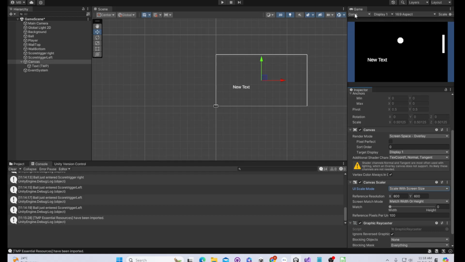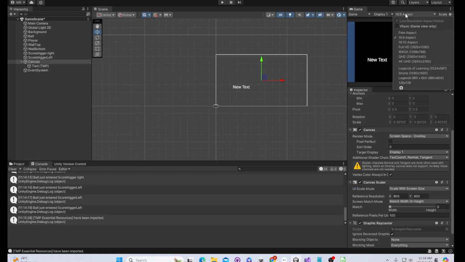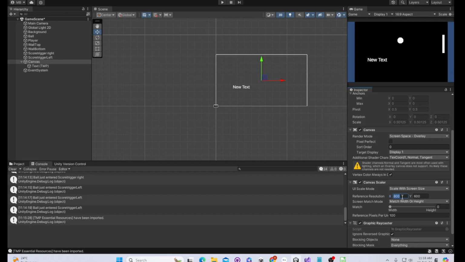Now, right here in my game window, I've got an aspect ratio of 16:9, and I'm actually using a full HD screen resolution, which is 1920 by 1080. So if you use that there, you should get a pretty good idea of what your final display will look like on most people's displays.